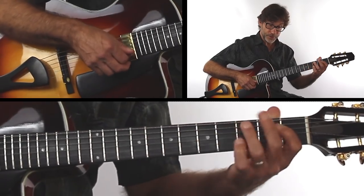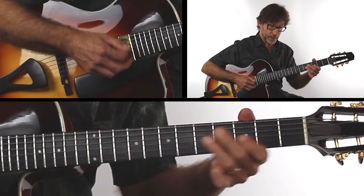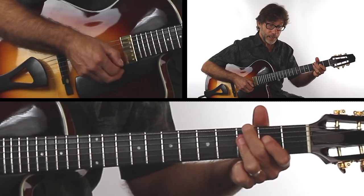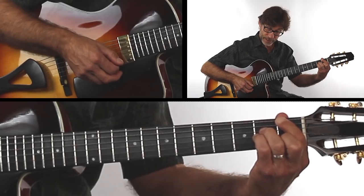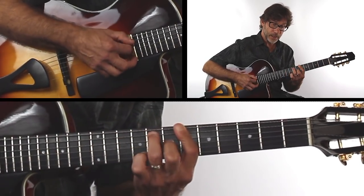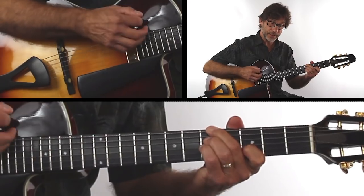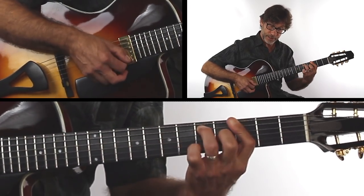Okay, then the bridge is a 2-5 to F, G minor 7, C 7. One more time. F major 7th. Now F minor 7th, to E flat major 7th, D suspended, D 7th, to D minor 7th, G 7th.